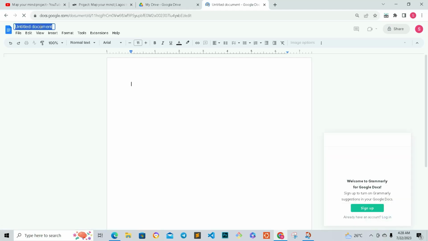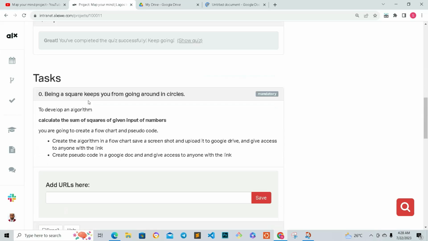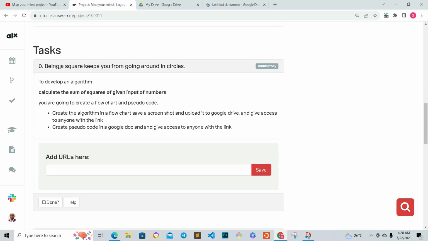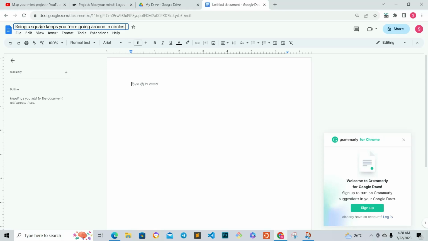Let me title this document. What's the name of the task we're doing? Being a square keeps you from going around in circles. Let me use this as my document name.